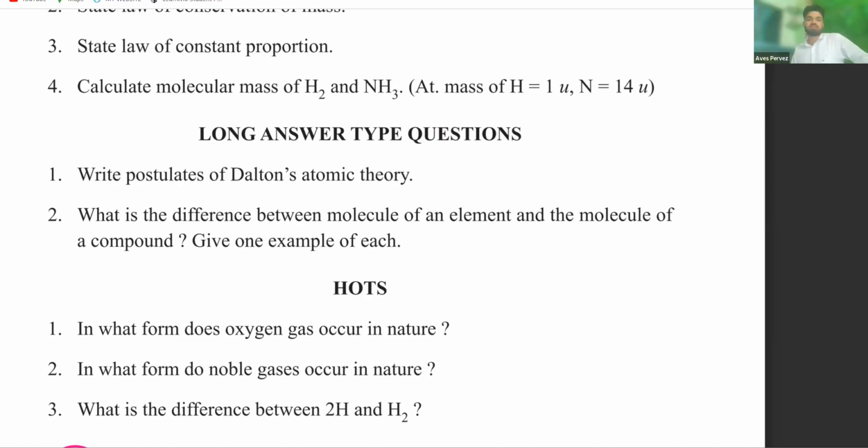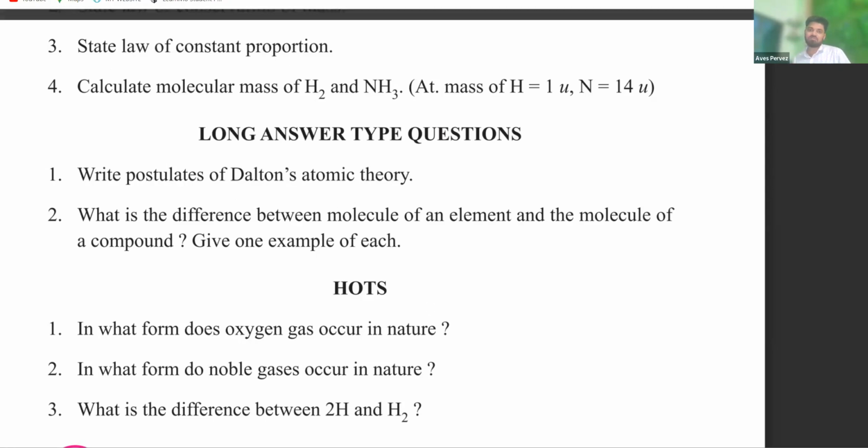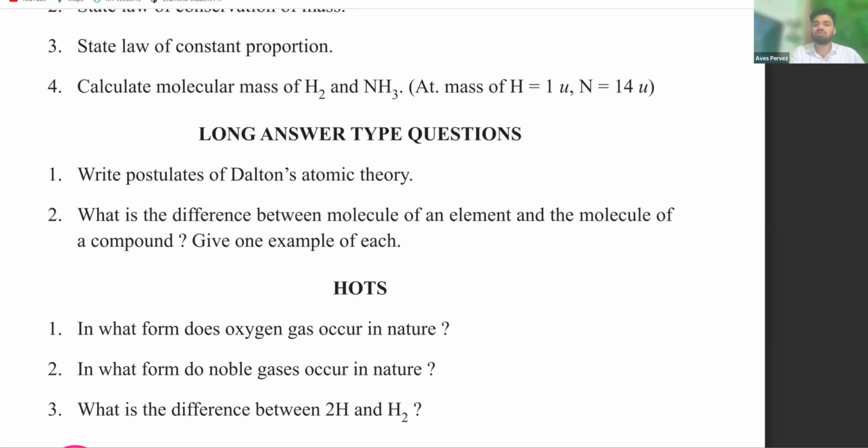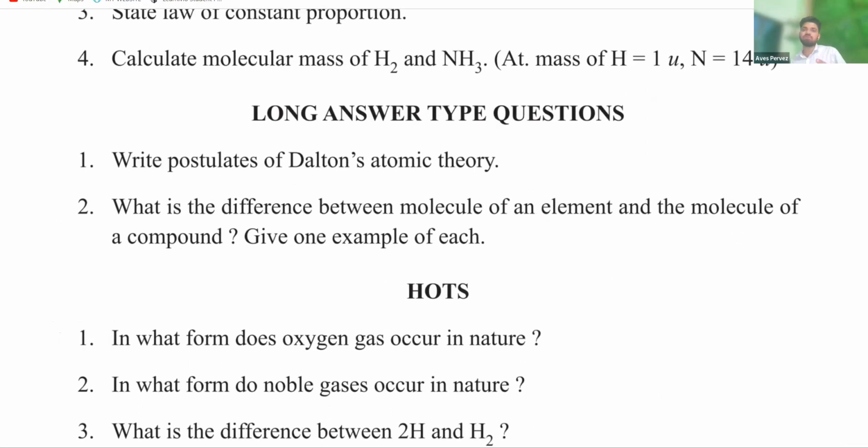Okay. So let's start. If I'm talking about oxygen gas, in what form does it occur in nature? Tell me. Raisa, turn on your camera. In what form does the... Okay. I'm going to give you some questions here and you have to write them down on your own with the help of the NCERT and the things that we have given you. So that will be the important question that we're going to discuss. I'm not giving you marks tomorrow, but the question that I'm going to write, I'm just going to take your test. This is an open book test. Just imagine that it is an open book test.